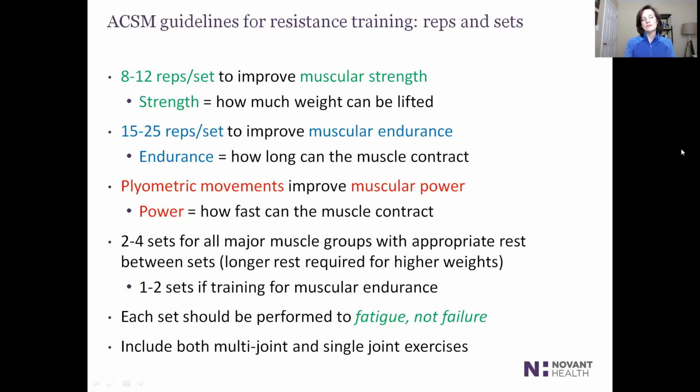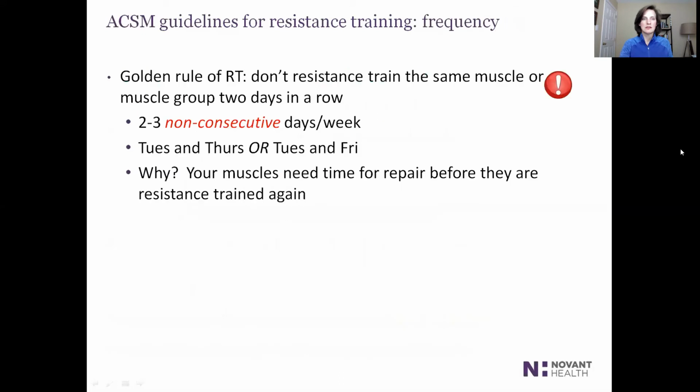Now, the advantage of doing multi-joint exercises is that they involve a lot of muscle. When I do that overhead press, I am involving the muscles of my arm and my shoulder, and there are several of those. Now, I guess you could call it a disadvantage of a multi-joint exercise is that not every muscle that is involved in that movement is getting the same amount of work. So that's where the single joint exercises come in.